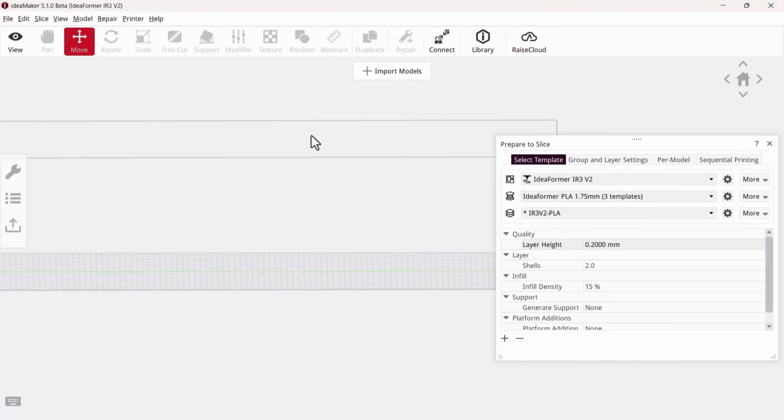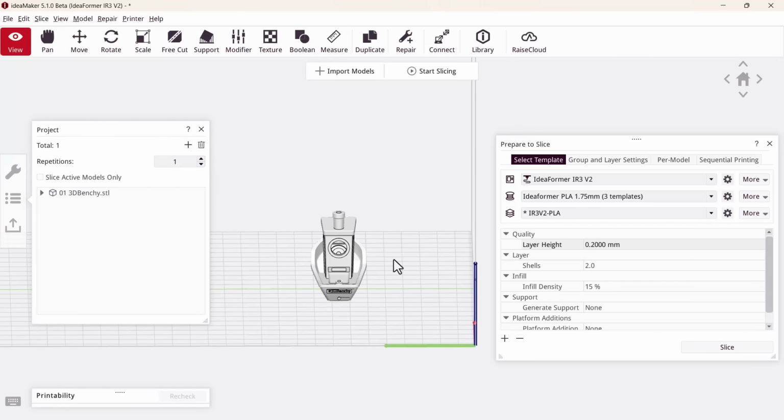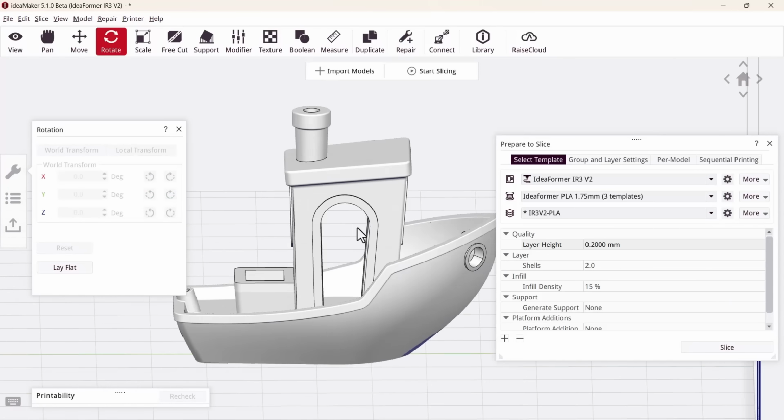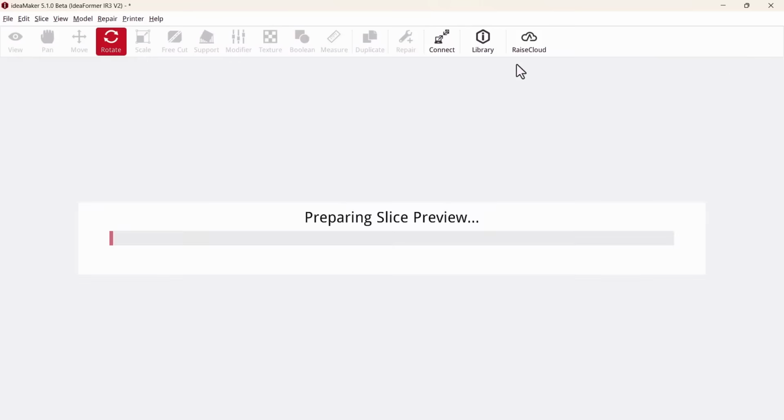Now let's start with the Benchy. On a belt printer, you can't print a Benchy in the standard orientation since anything above a certain line will be considered overhanging. I'll rotate it 90 degrees and print it from that angle so that only a small section is overhanging. Let's check the preview.